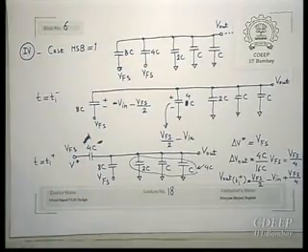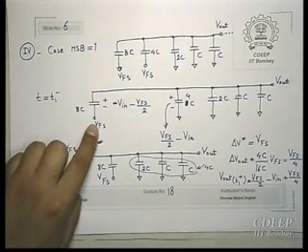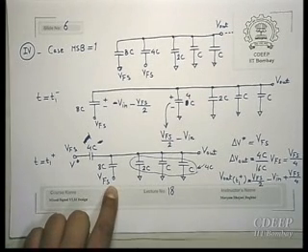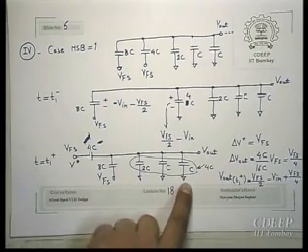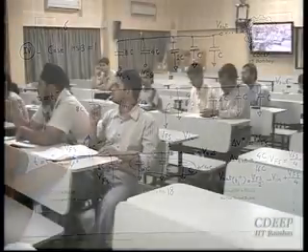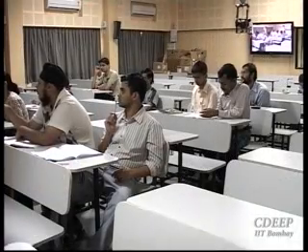If you look at delta V at the bottom plate of HC, it is 0, because it still remains at V full scale. So delta V here is 0, delta V here also is 0. You have only one delta V here, which is V full scale. They are not parallel in the sense that they have the same voltage across them.